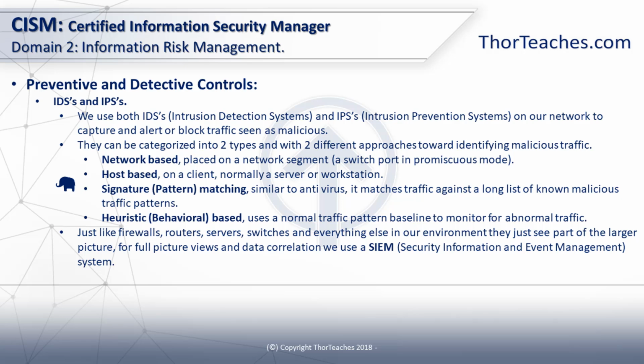Heuristic or behavioral-based systems look at a normal traffic baseline, and then they monitor for anything outside of that normal baseline, which can give a lot of false positives, meaning we may block or alert on something that's just normal traffic. And as with any of our other network devices, our firewalls, routers, and switches, they just see their little piece of the entire picture. If it's host-based, it just sees the client, and if it's network-based, it just sees that portion of the network. So to get the full picture, we use the SIEM, which every system sends their information to, and it can then, with that much larger dataset, often see problems that the individual systems can't.